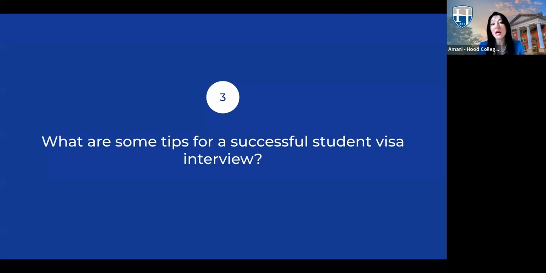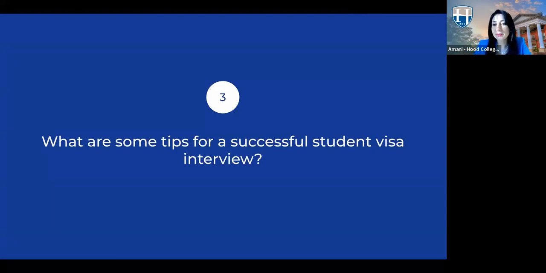For that, my best advice is to show strong ties to your home country through your career, that you have a job. So you want to earn your degree because your career requires you to earn your master's degree. You will get a better salary if you earn your degree and go back to your home country. You want to show that you have a family business, so you want to earn your degree to help your family. I'm just giving you ideas for ways you may show strong ties, and definitely only if it is true.